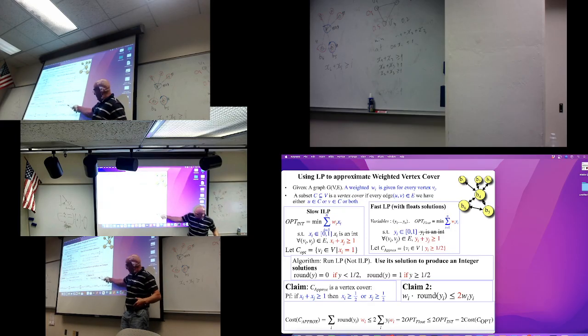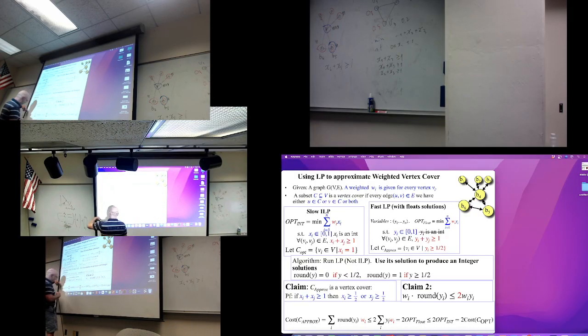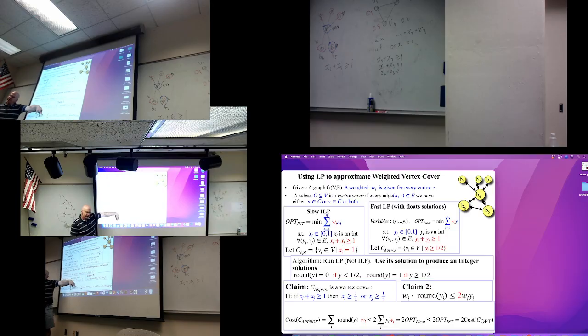That's why, because the cost of the approximated solution is what? For all the vertices in the world, sum up the rounded value of yi times the cost that it costs. If I have a vertex that costs 100 and it got 0.6 as its yi, then I take it and I pay wi. If it's less than half, I don't pay this wi. So that would be exactly the cost of the approximated solution. The vertices that got more than half, times 1.